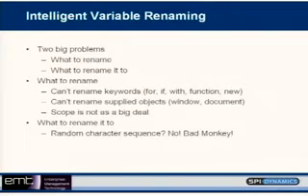So, intelligent variable renaming. One of the things we see when people talk about source code mutation is they say, oh, we'll just rename the variables. Well, there are two big problems with variable renaming. One, you have to know what you're allowed to touch and rename and what you're allowed to rename it to. For example, you can't rename keywords, right? You can't just use a regex to find alphanumeric strings and then just mutate them.